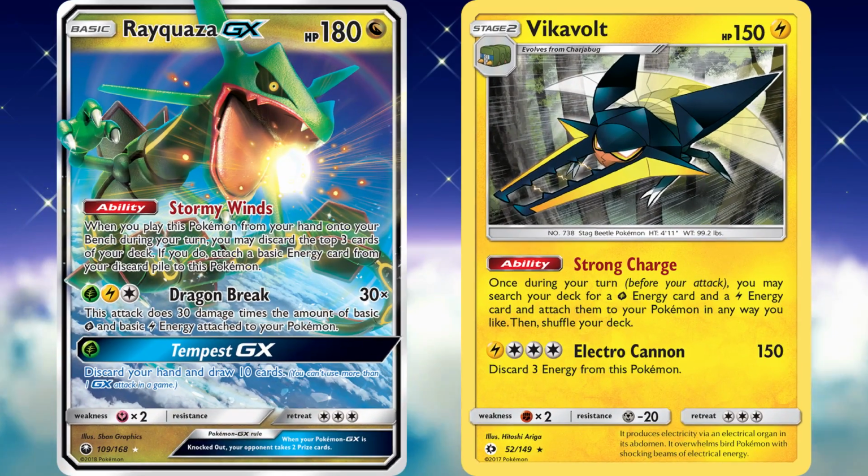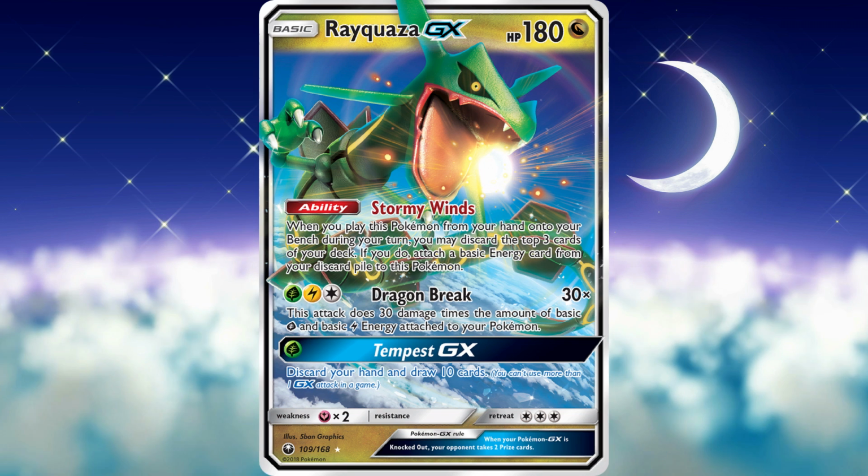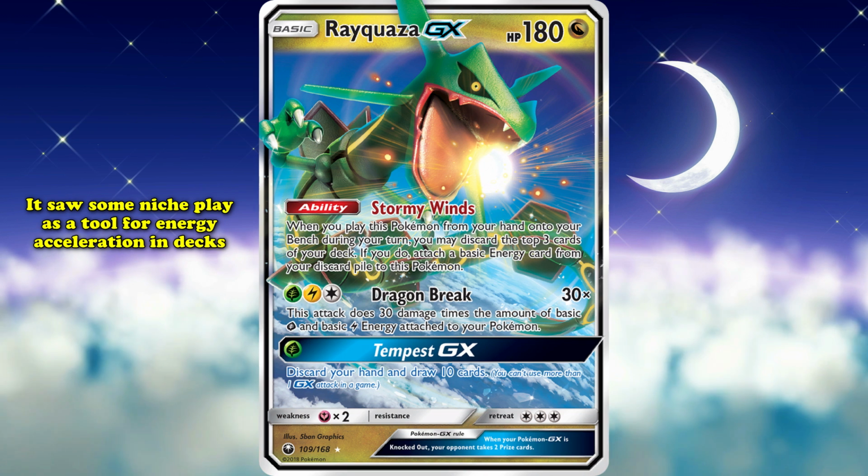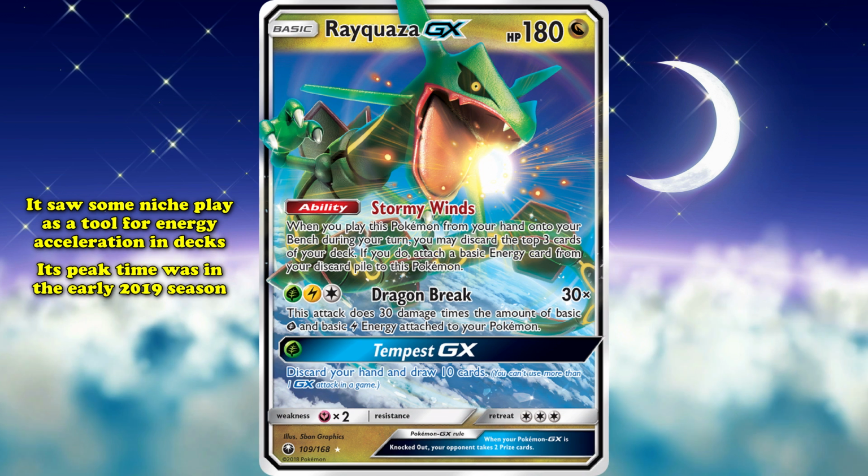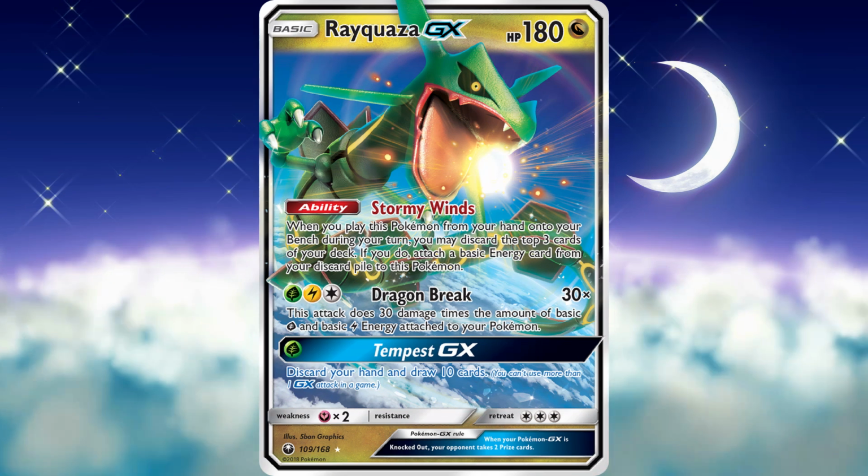After this version of the deck fell out of the meta, Rayquaza GX never really recovered as the main attacker for a deck. While it saw some niche play as a tool for energy acceleration in different decks, it's safe to say that its peak time was the early 2019 season, where it was one of the best decks.